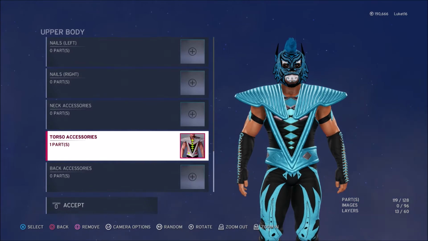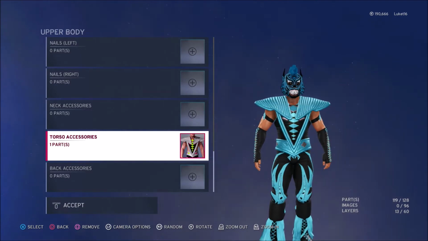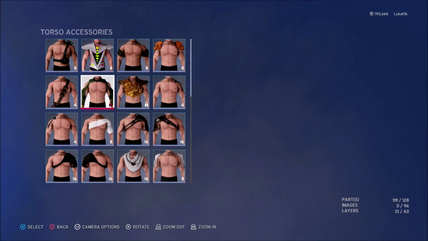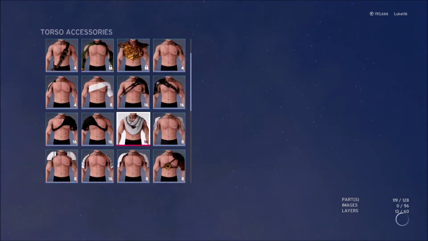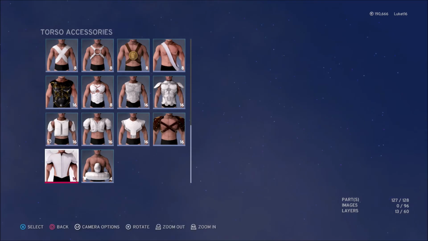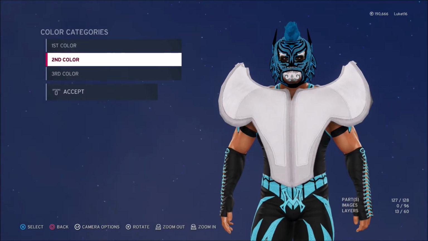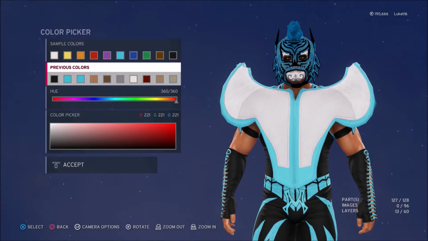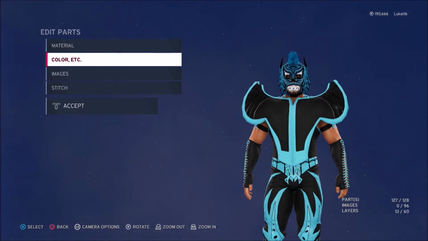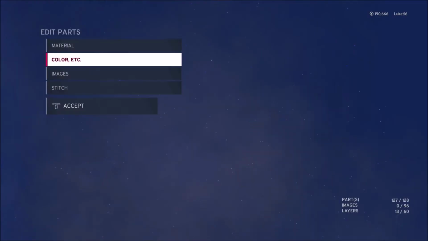Has that made it look better? I'm not sure if I like that or not. We'll have to discuss that one later on. But that is an option. That's locked. It is an option, isn't it? And there's also the Jushin Liger one as well, which might be a bit more... That looks a bit too big for him, to be honest. Okay, so we'll say no on that one.